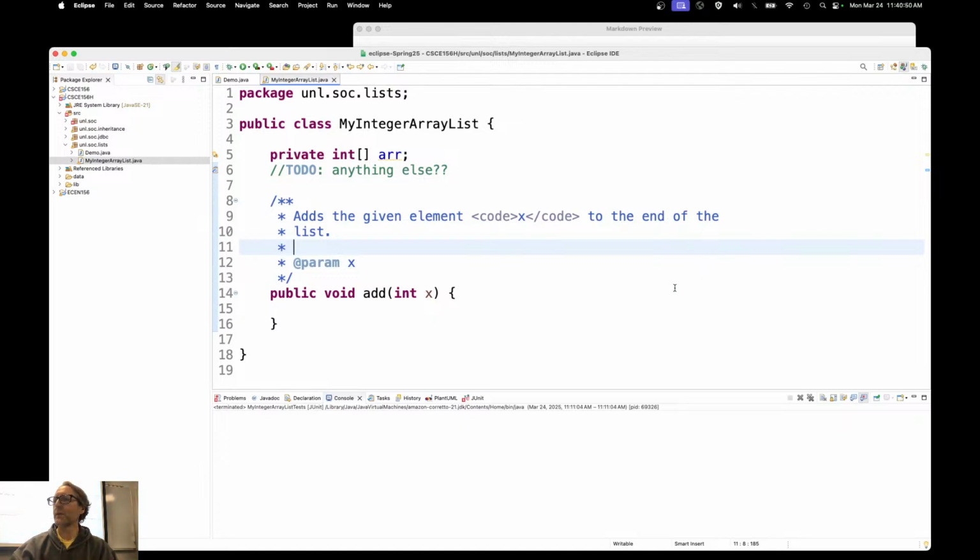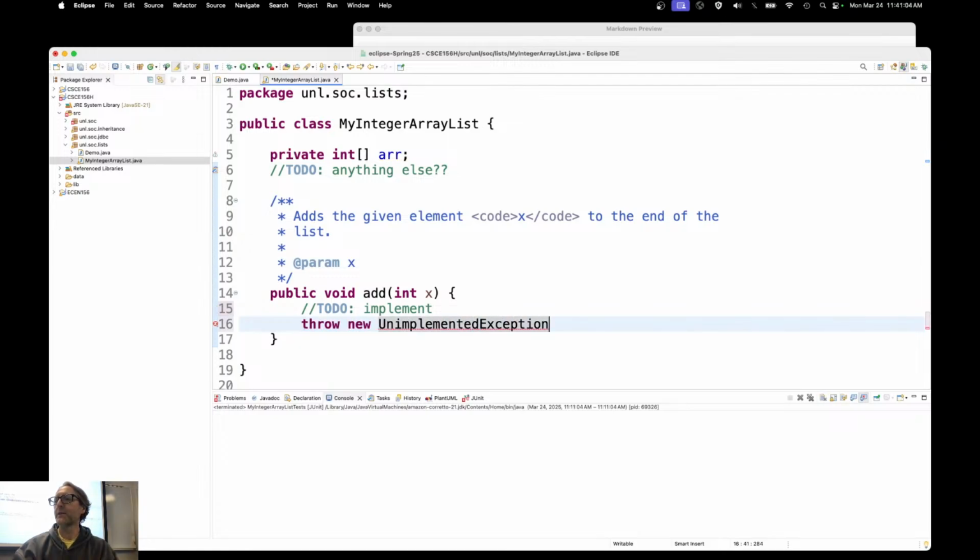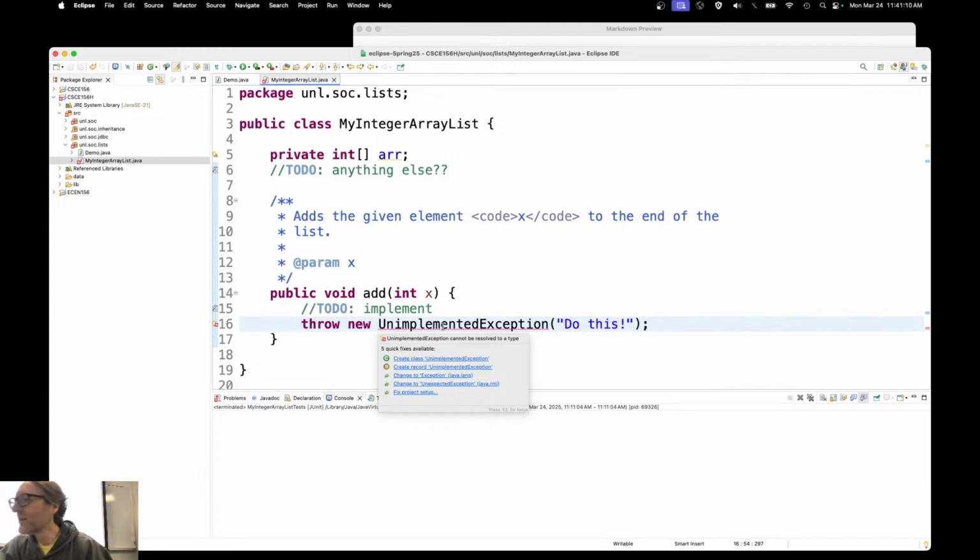Okay. All right, I'm not going to implement this. Instead, I'm going to put in a to-do implement. If you want to be absolutely sure that you do eventually do this, you can say throw new unimplemented exception. Do this. Right. I don't think it's, what is it called?